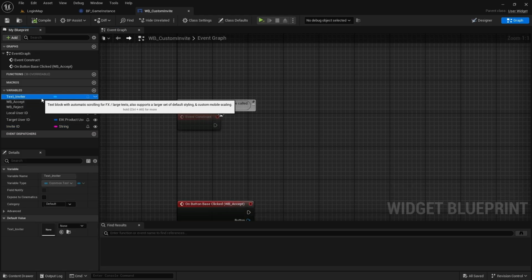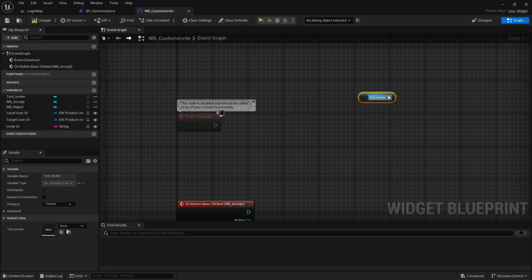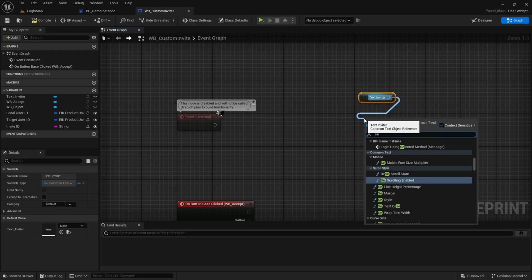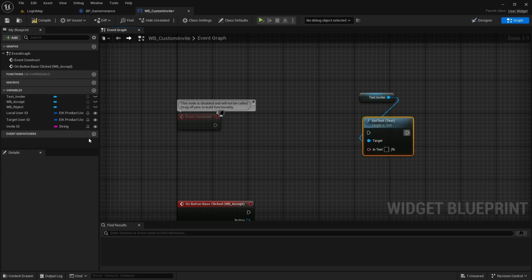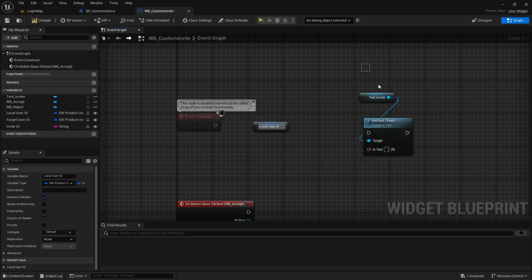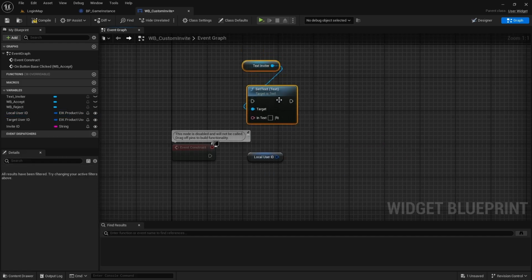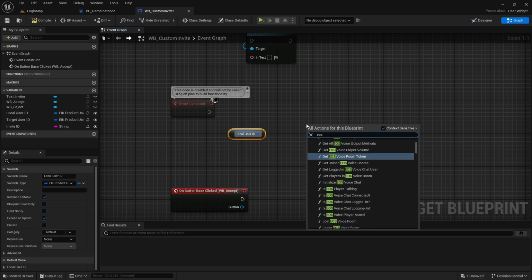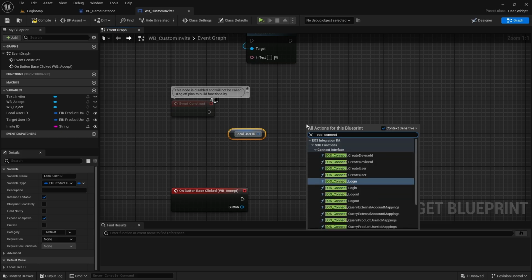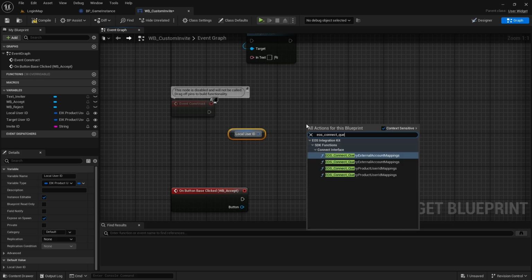There will be extensive use of EOS SDK functions to retrieve the invitee's nickname, and it may seem like voodoo magic. I'm just following the provided example, as utilizing EOS SDK functions is a tough task. In comparison, using EIK nodes is a blessing. So first we need to get EOS_connect_query product user ID mappings.